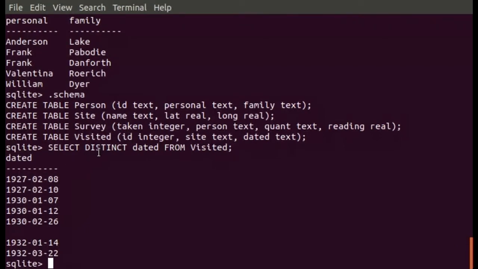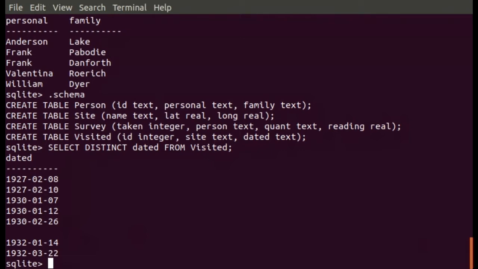There are several visits, but for one of them they don't know the date. Because they don't know the date, it is a null, a blank. We will talk about that later.